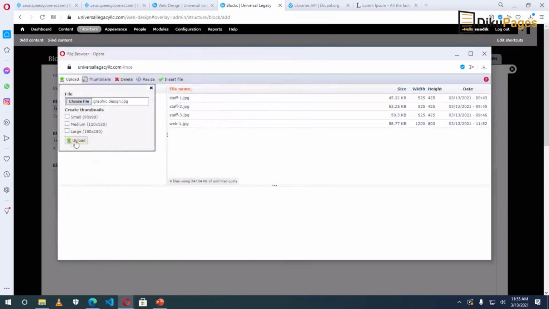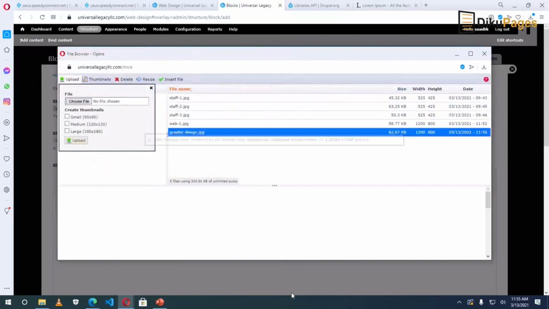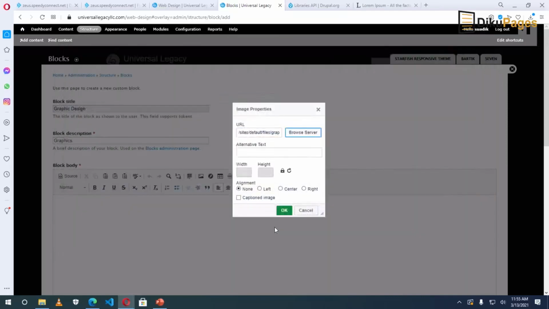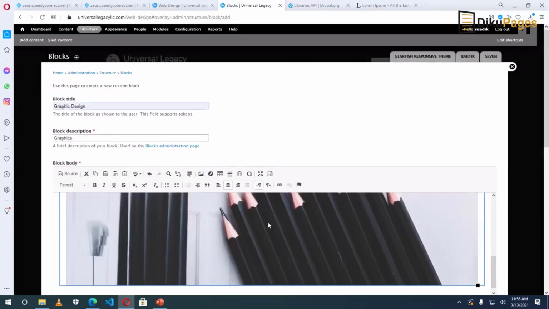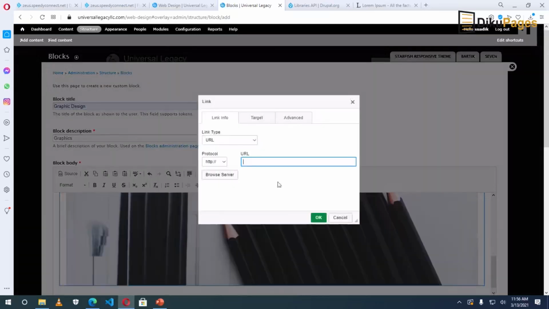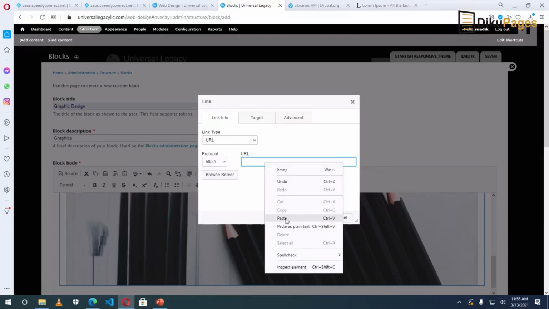Open, upload, click on the image, alternative text, I will say graphic design, center it, okay. Now select it, link, right click, paste.